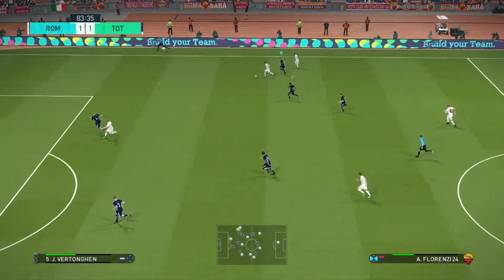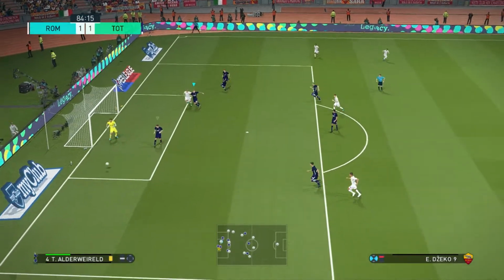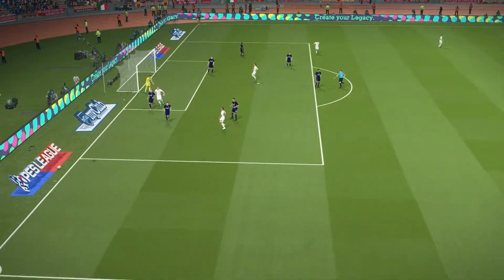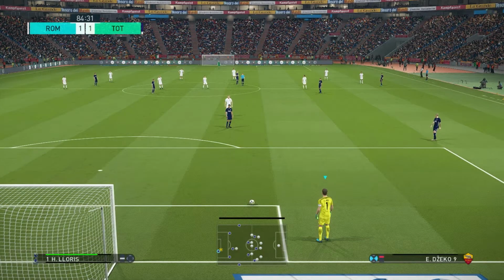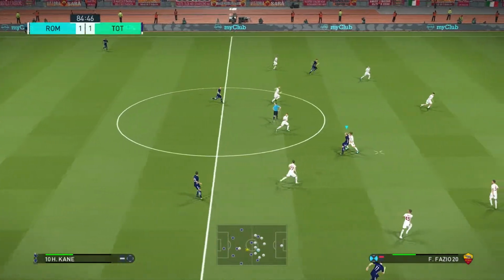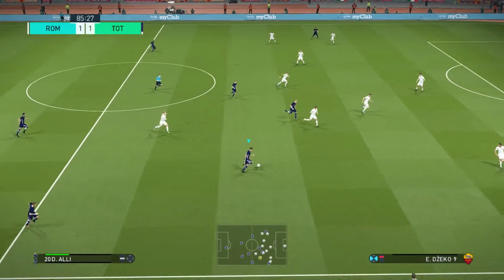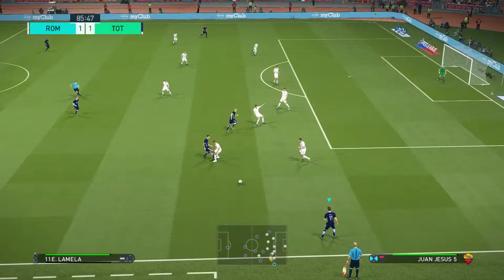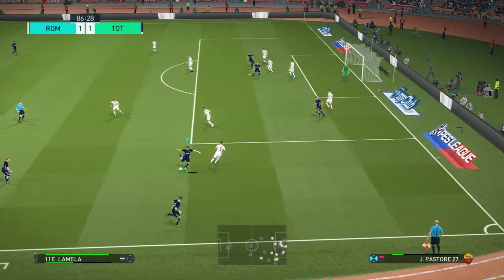Now it's Florenzi. He's left his man. Florenzi tries lifting it over. Roma merit full marks for their attitude and application in trying to win this. It means an awful lot, obviously. Driving forward in search of a late winner. Now it's Lamela. Gorgeous control there.